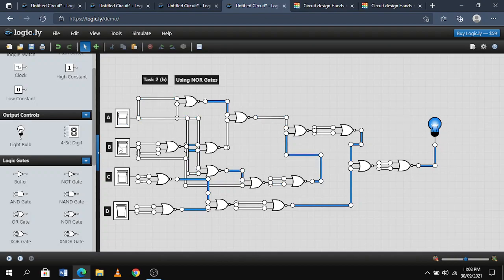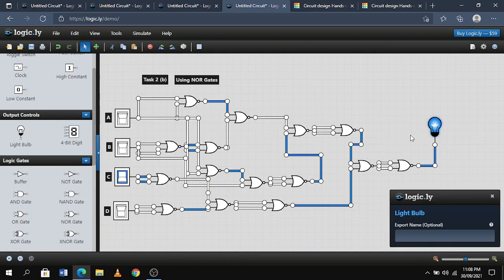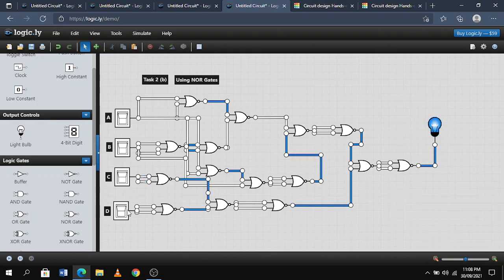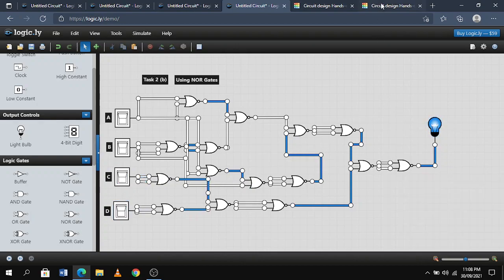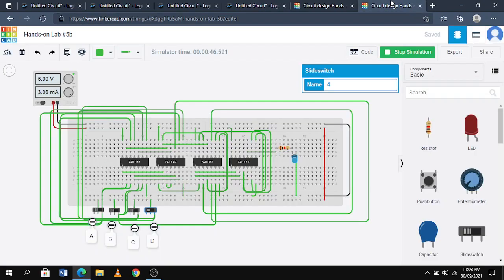The same goes for B, logic 1 for B, the LED is still at logic 1, logic 1 for C, the LED is at logic 1, same goes for D. The LED is still at logic 1.